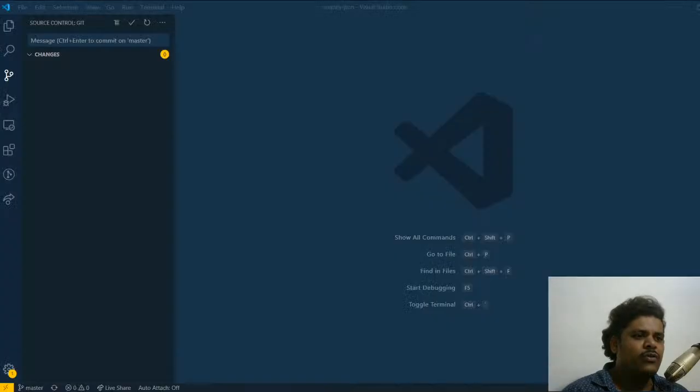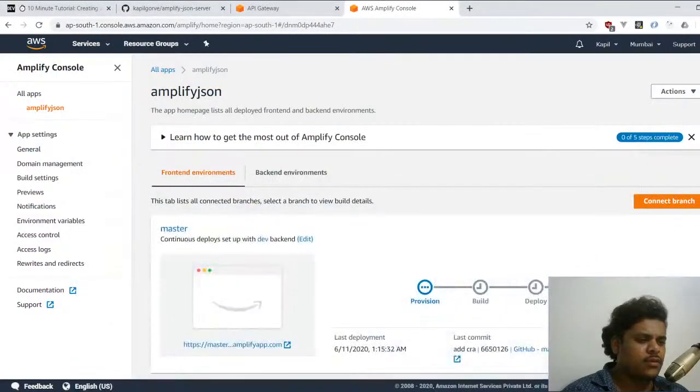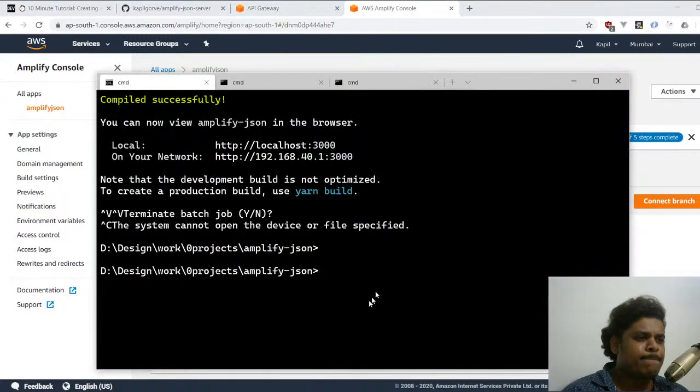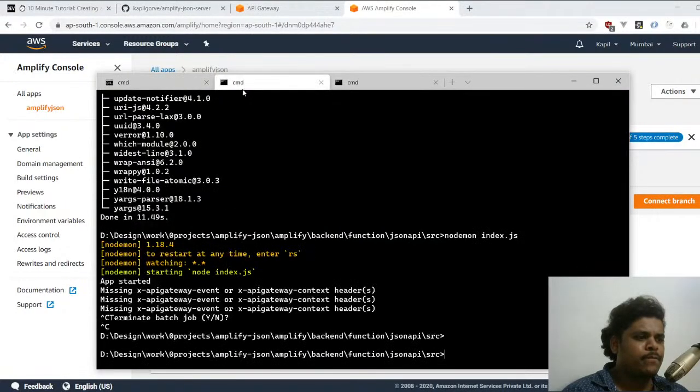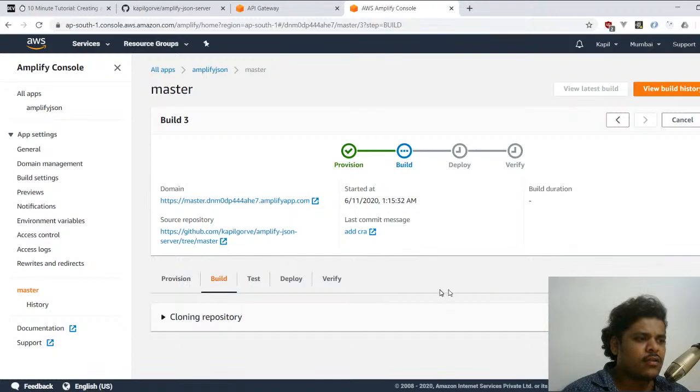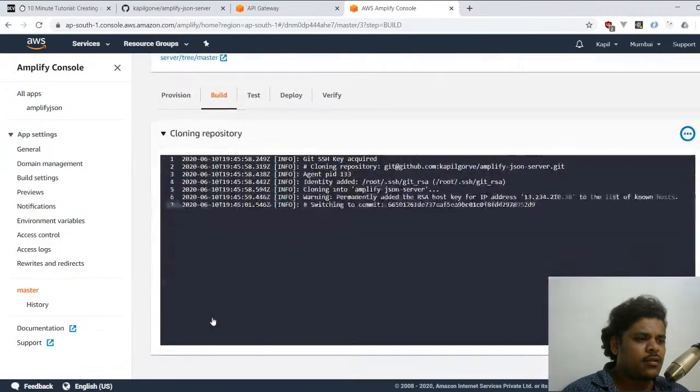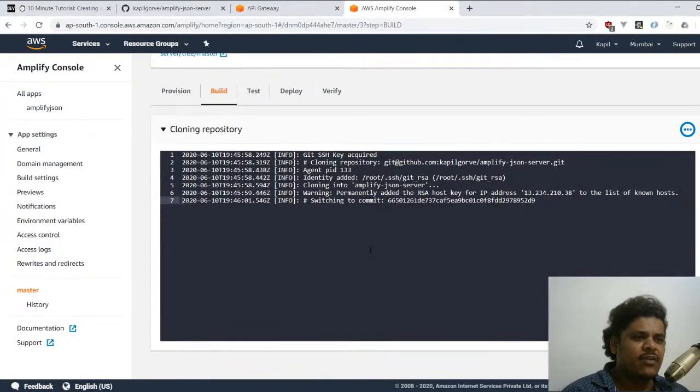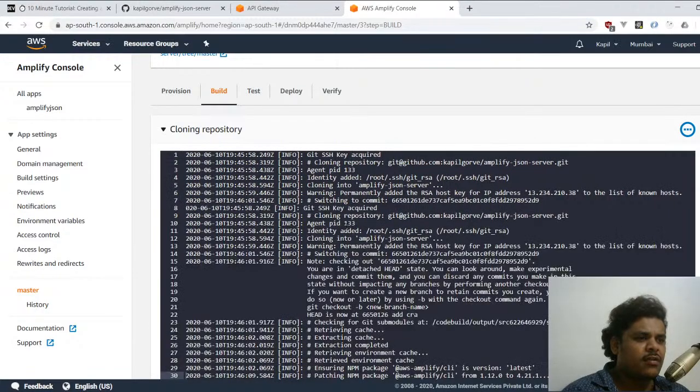And what we could do is, okay, so it's building. At CRA we can see our commit. Okay, we can see our logs here. Right.